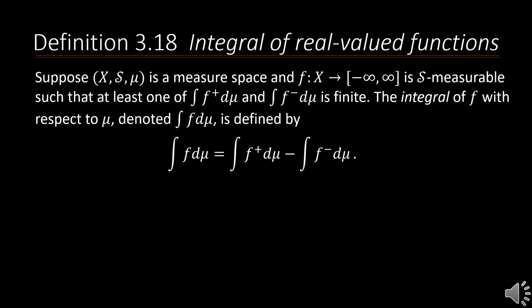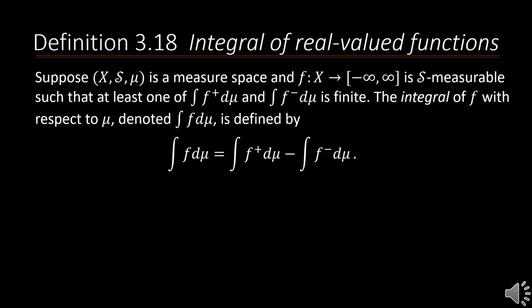Of course, restricting our available functions to functions that are exclusively non-negative almost outweighs the benefits of including infinity. Lucky for us, definition 3.18 expands our previous result onto integrals of real-valued functions. We suppose that X, S, mu is a measure space, and that f maps this measure space onto any real number from negative to positive infinity.